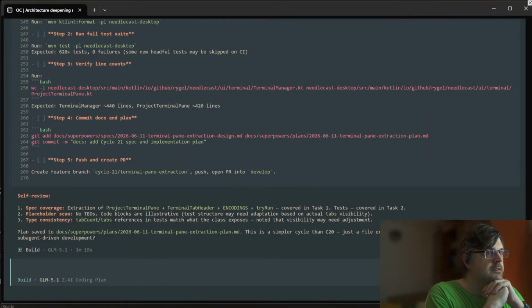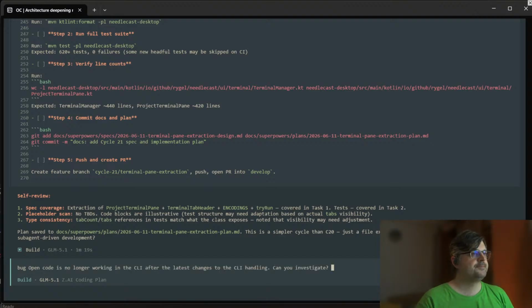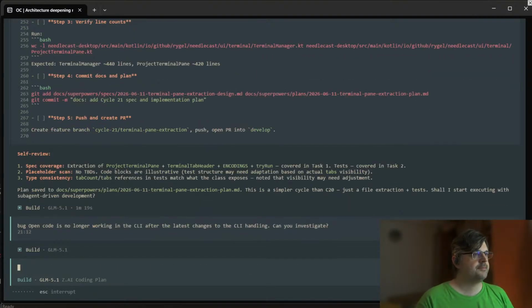Was refactoring. Okay. Bug. Open code is no longer working in the CLI after the latest changes to the CLI handling. Can you investigate? So I'm using the bug tag because I want it to be treated like a bug.